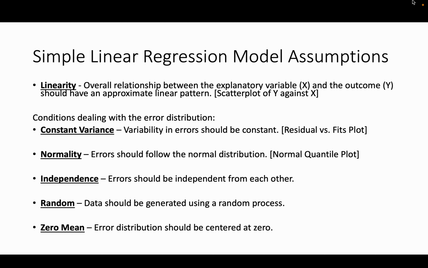The zero mean condition assumes that the errors are centered at 0, or that there is a random scatter of points above and below the residual equals 0 line. The zero mean condition is a feature of the least squares regression since, when estimating the intercept, the residual mean is forced or set to be 0. So that condition is in a way automatically satisfied when we are using a least squares linear regression model.